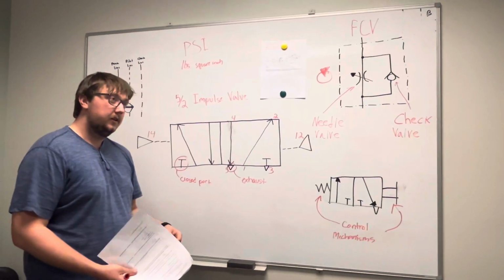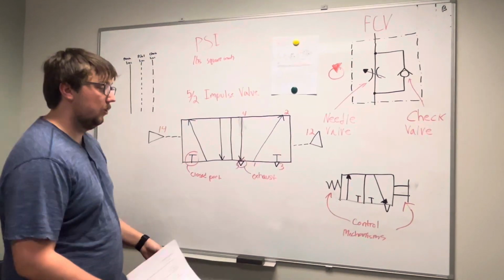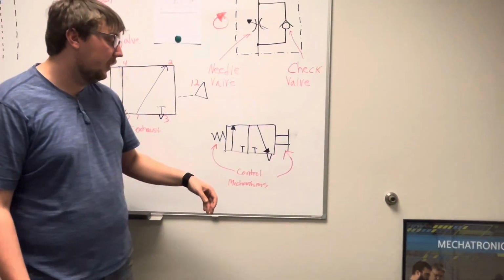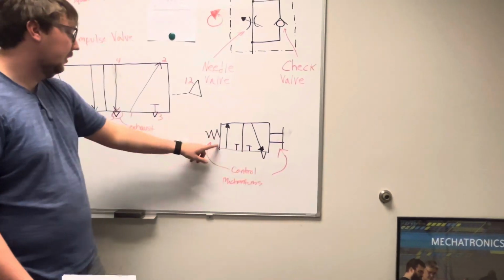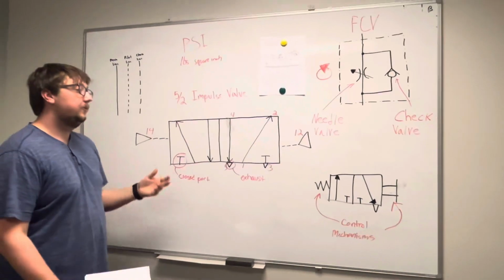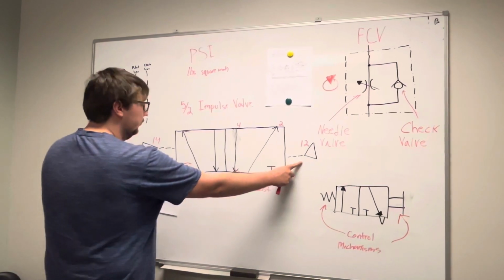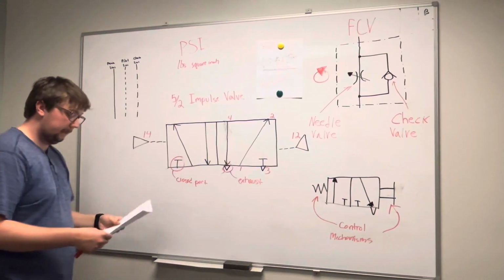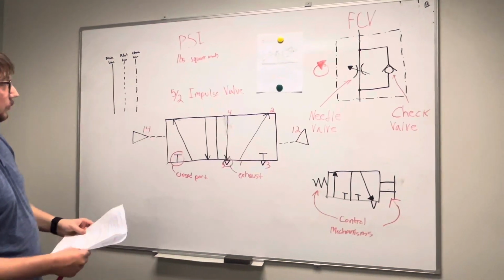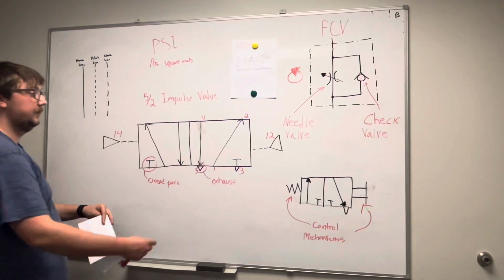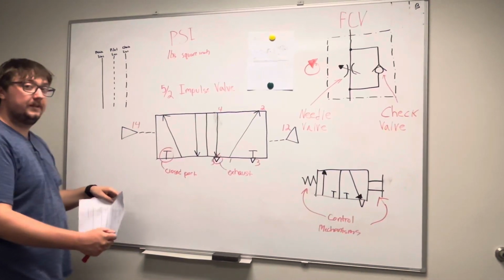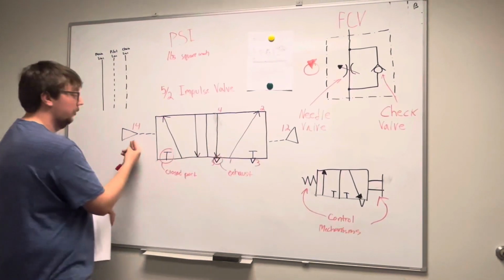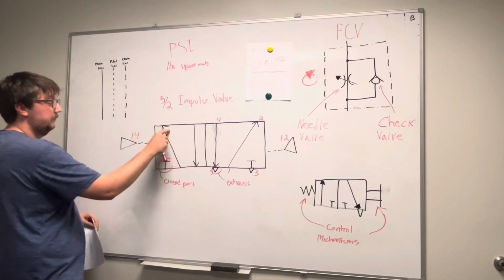DCVs are used with control mechanisms. Those are what we draw on the outside of the box. This is a push button with a spring return. The control mechanisms are the push button and the spring. On a 5-2 impulse valve, the control mechanisms are our impulses of air, pilot air, on this side and this side, or 1 to 2 and 1 to 4. On a 5-2 impulse valve, we have these numbers over here, 12 and 14. It really means 1 to 2, meaning in this state you have air going from 1 to 2, and 1 to 4, in this state you have air going from 1 to 4.